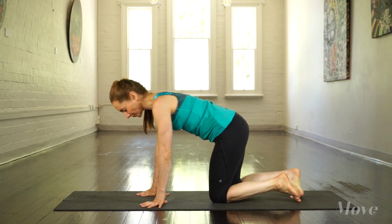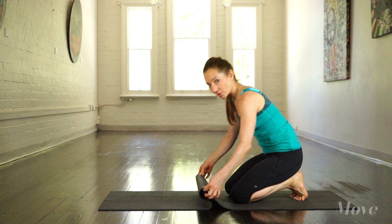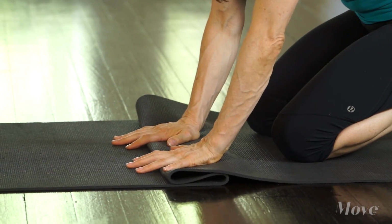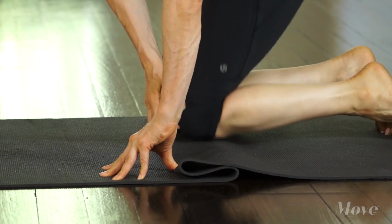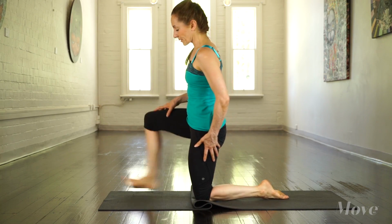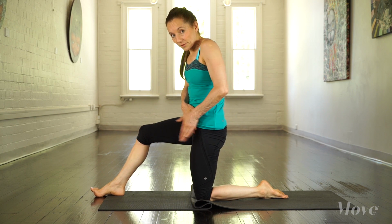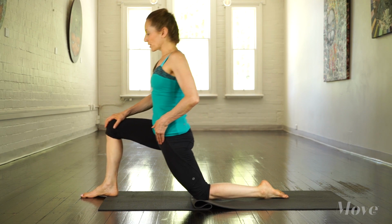So the second one, if you've got a mat, I recommend that you just pick the mat up and fold it like that, yeah? So now I've made just a little pillow. If your knees are sensitive, you can just do that same one again. But it's always good to have variety. So pop your knee on that nice soft mat and take a step forward with the other leg. So the hip flexor and the quad muscle at the front of the thigh, they work together. So tuck your tailbone under and just press forward.